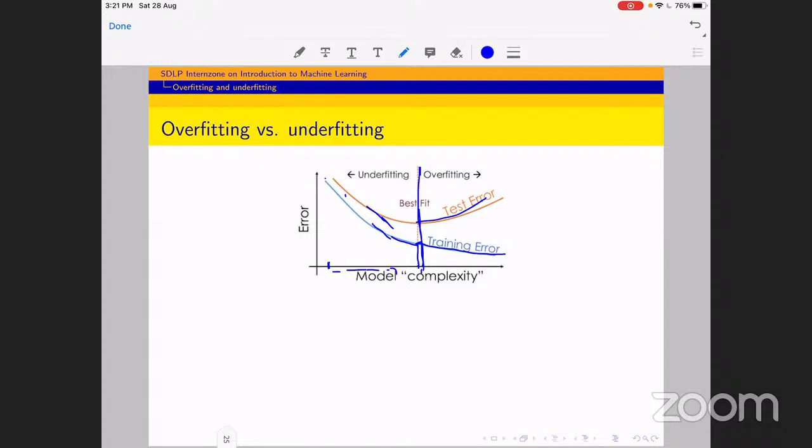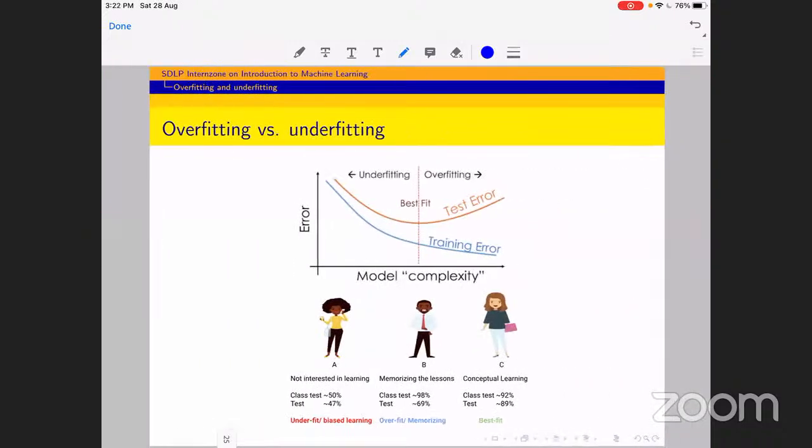This is the underfitting region. Why? Because the model is not performing very well on both the training and the test data set. And this regime represents the overfitting region. Why? Again, because the training error is very low, but the test error is high. Now, just to get the idea clear, you can relate it to a scenario from your real life.